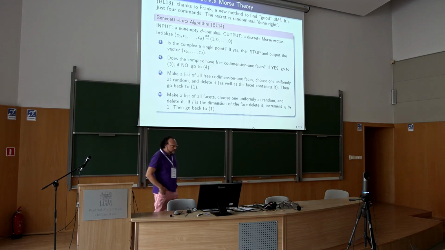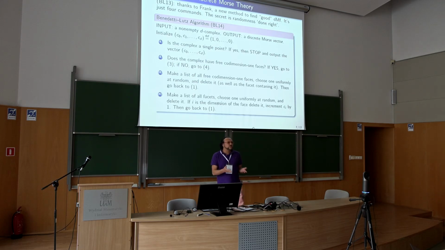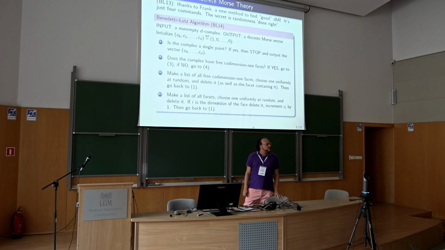This has 3 advantages. One is that the probability of getting a discrete Morse function this way is 1. You always get a reduction that is a discrete Morse function. The second is that because we subordinate the deletion of a face to the fact that we can do nothing else, this tends to return discrete Morse functions with relatively few critical faces.